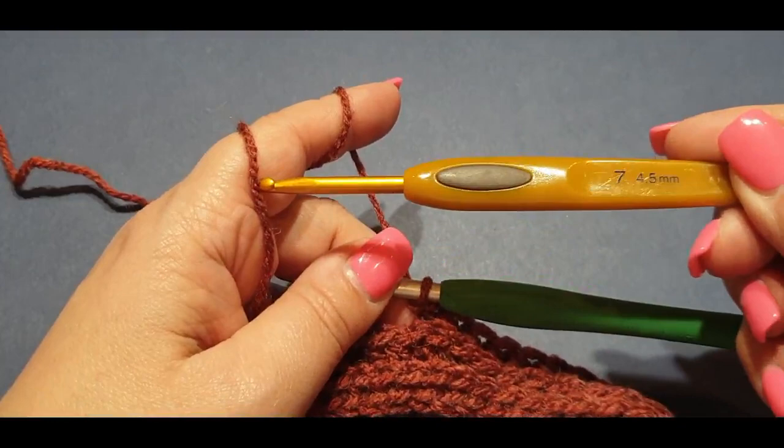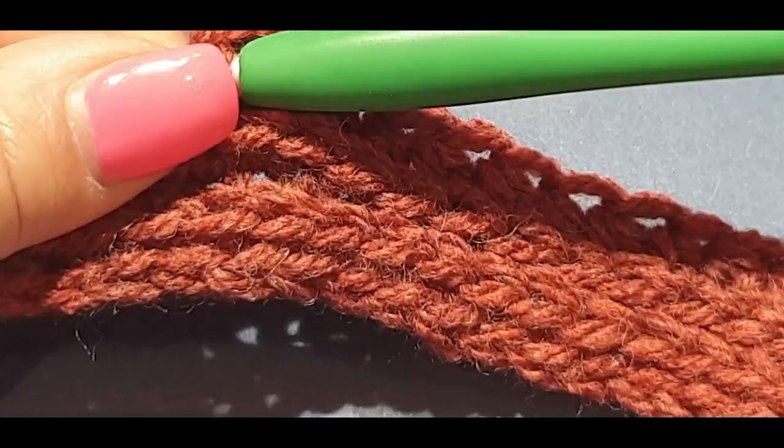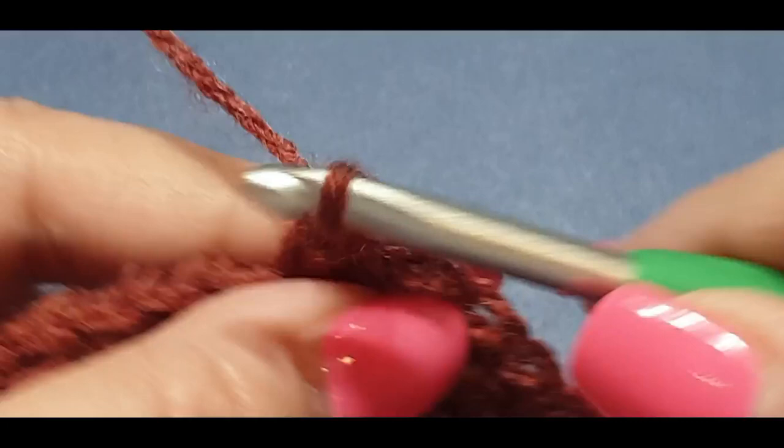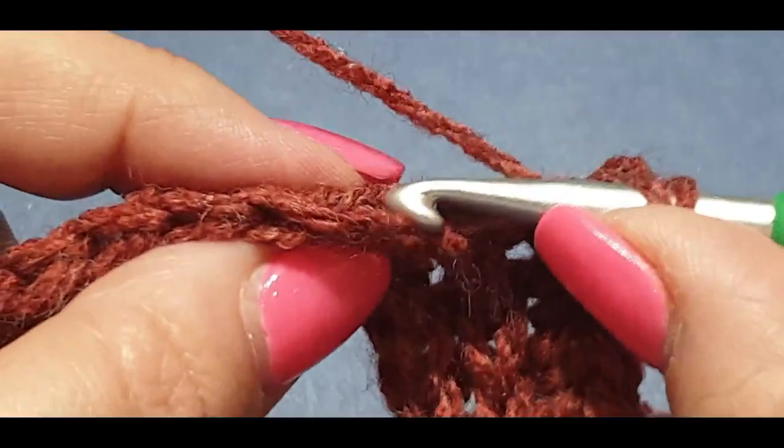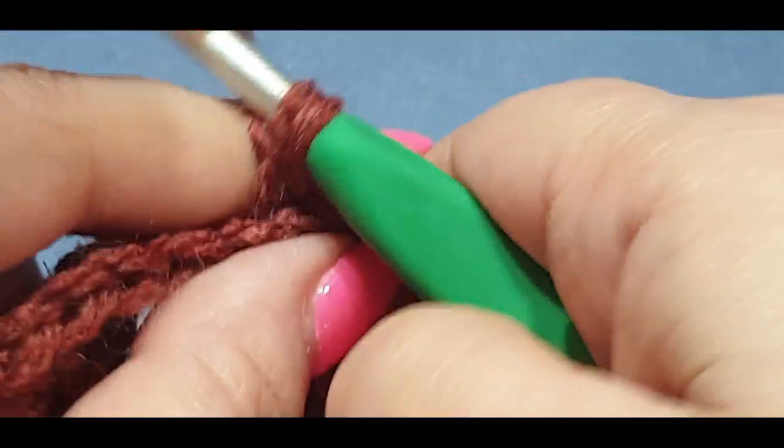Okay, so what I want you to do, keep doing your half doubles in that third loop. Or if you're struggling, go to the practice tutorial, which is the one just before this. Practice and then come back and then keep doing your half doubles in your third loop. And I will meet you when we come to that next round. And that is when we will mess around with that little opening.